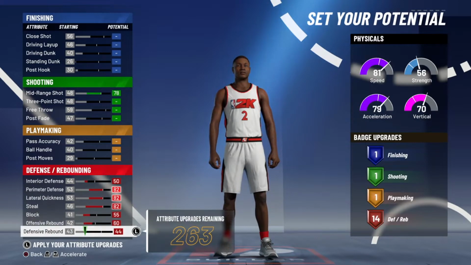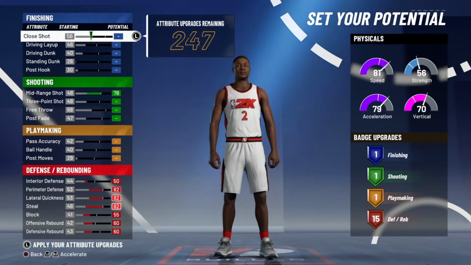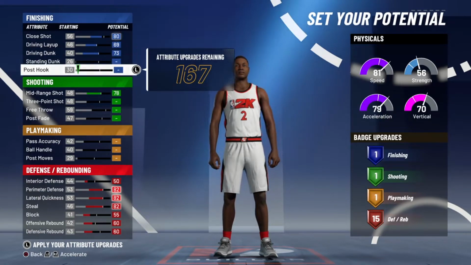Rebounding wise, just for the sake of me trying to get as many badges as I can from this build, I'm gonna put him up to a 60, both offensive and defensive. Now don't get me twisted, against the power forward, you will obviously get beaten for the board. But against the guard or a forward your size, as long as they ain't got nothing mad on their rebounding stats, you can definitely beat them for this. Driving dunk, I wish I could max this out even higher, but as of now, this is the max I can get it to.